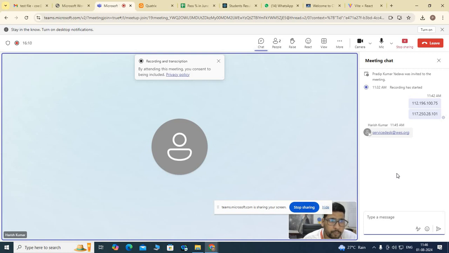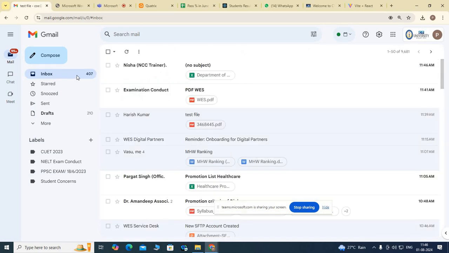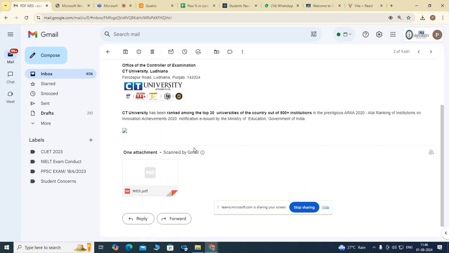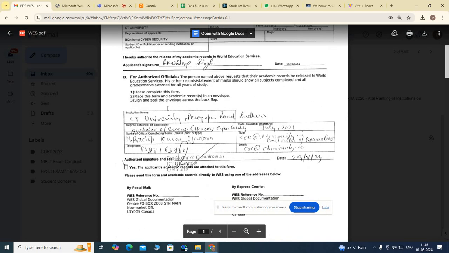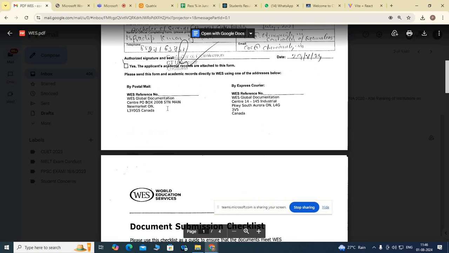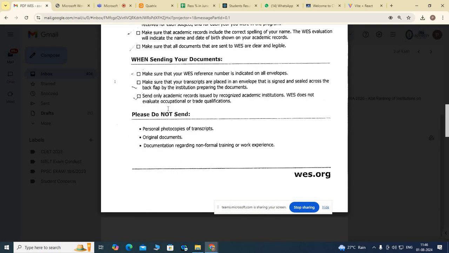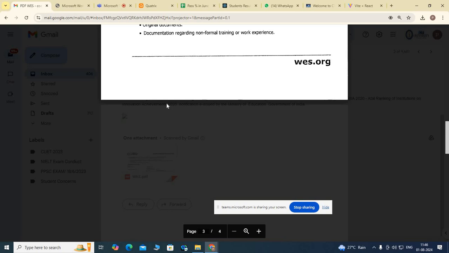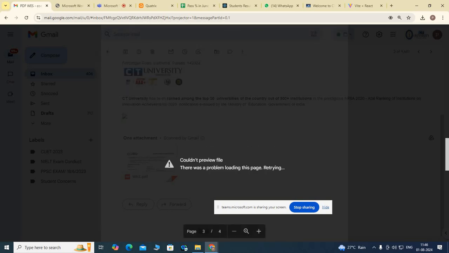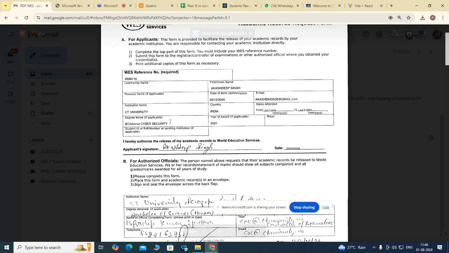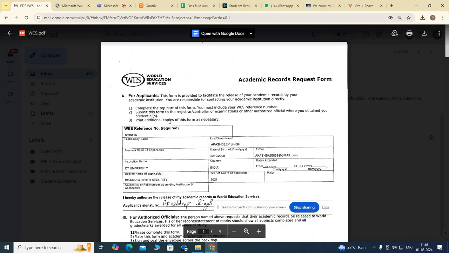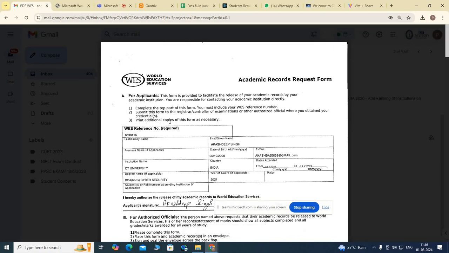And let me tell you one more thing, if you want to know the file status. After some time, one folder automatically appears in your root folder. The folder name is SFTP logs. If you want to know your file status, you need to go into that folder. You can see an Excel file there. The Excel file name will be by the date when you upload the document. Just open that Excel file and you can see your file name and the file status, whether it is accepted or rejected. Okay.